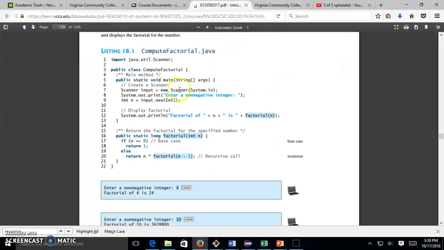Now this is an example of the code. We create a factorial method that takes n, and the base case is where n is equal to 0, which returns 1. And this is called the recursive call. Recursion happens here by the method calling itself, passing a smaller version of the problem. When you use this in an application, you just pass the number n into the method to find the factorial.